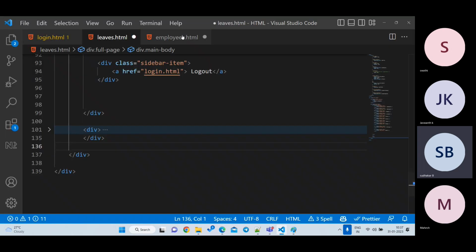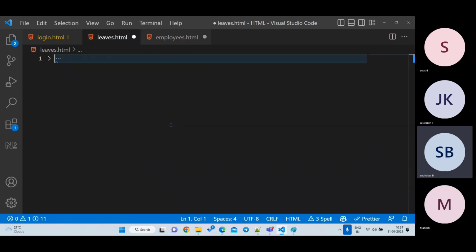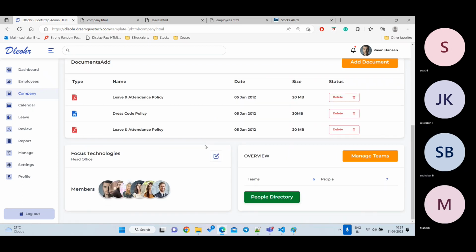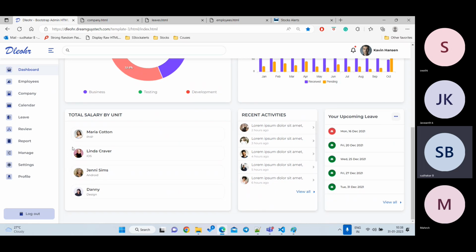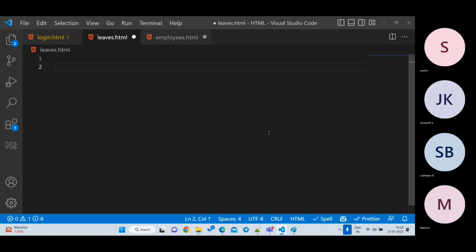Whenever you want to start, do it with simple steps. Suppose you want to build this page or any page, first divide it, no problem at all. For now let us just go with this approach. First I want to write one box. For this box, what tag can I use? I can use a div. Okay, I'll say one div.